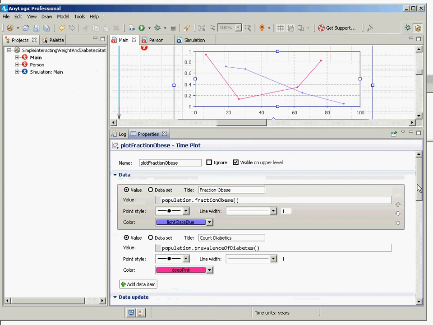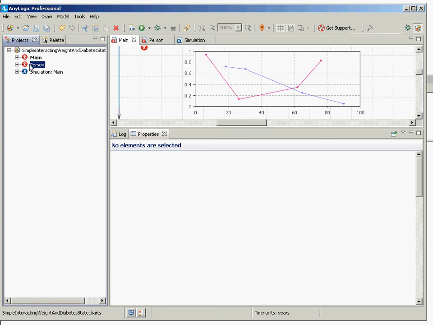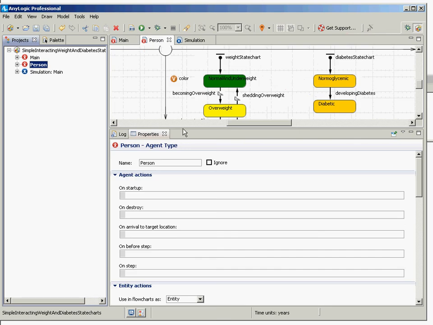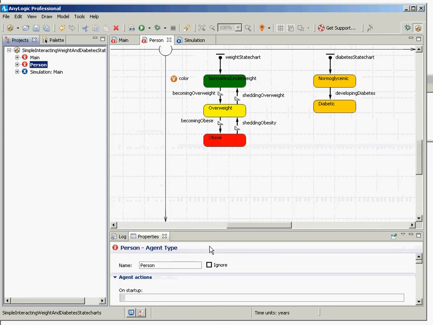So, folks, before we set someone's color by a variable, so depending on which state they were in, they had a certain color. How could we do something similar, where what state they're in, their weight state, determines their hazard of developing diabetes? How could we do that in a similar way?